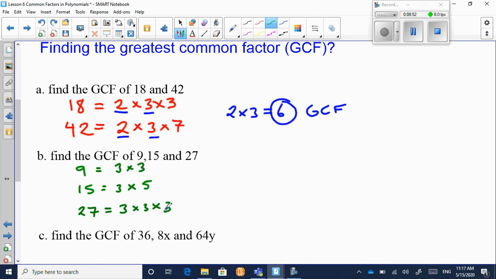Okay, so here I go. I'm looking for my greatest common factor. Well, I notice that they all have a 3, so I know 3 works. Now, remember, all 3 of them have to share it. I see that 27 and 9 both have another 3, but unfortunately 15 doesn't have it. And 15 has a 5, but the other ones don't. So in this case, the greatest common factor is just 3. So it may just be one number. So that's the greatest common factor between those.